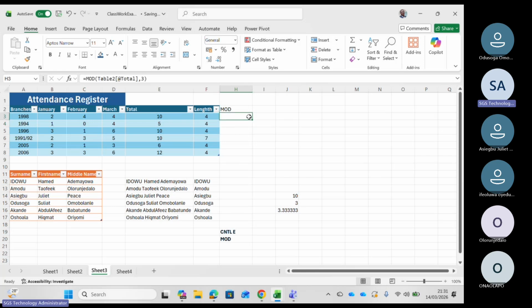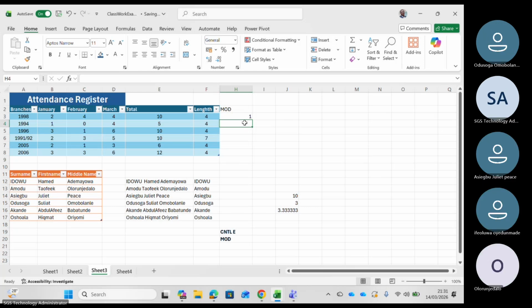What should be the answer of the next one? If you divide 5 by 3. Are we together in this class? Everybody should unmute. It remains 2, because 3 goes into 5 just once, and it will remain 2.